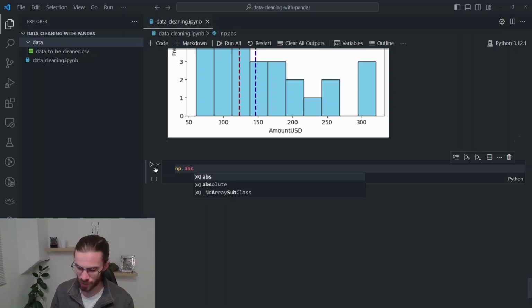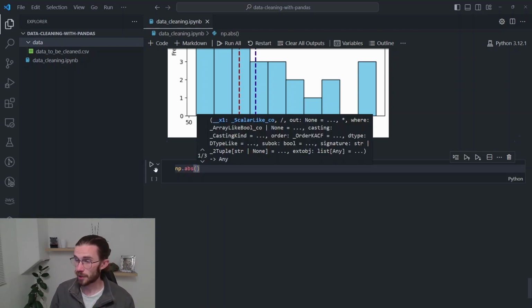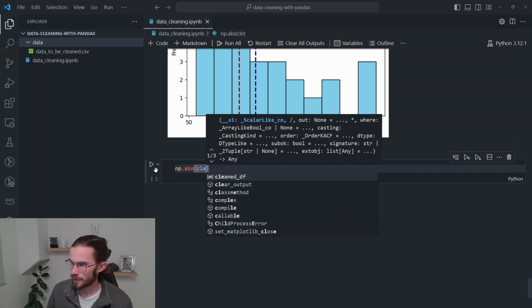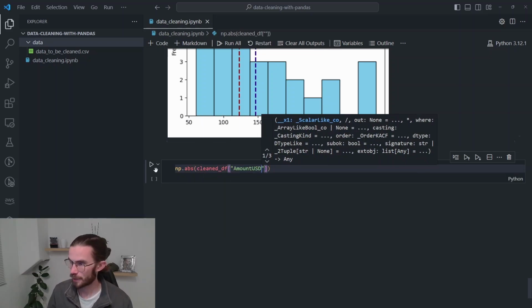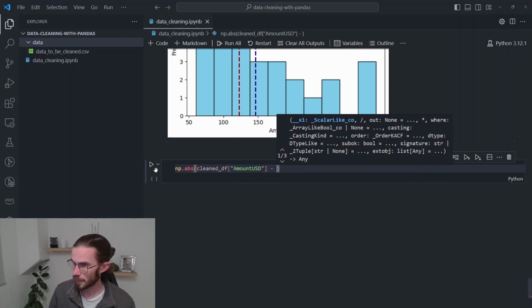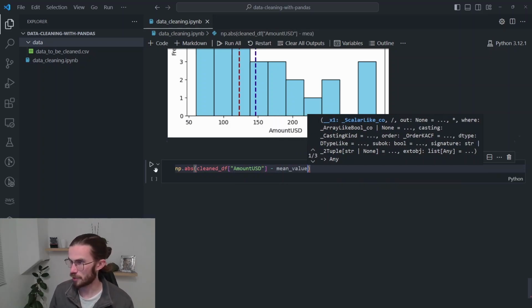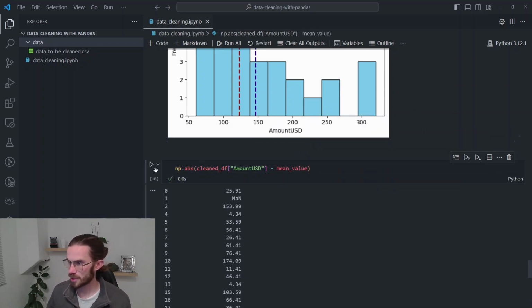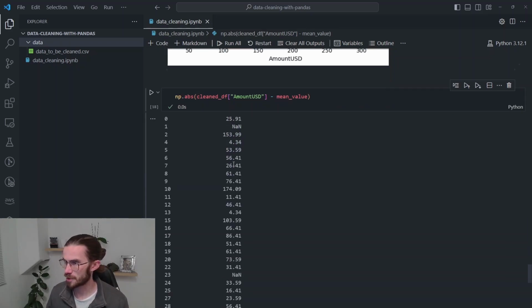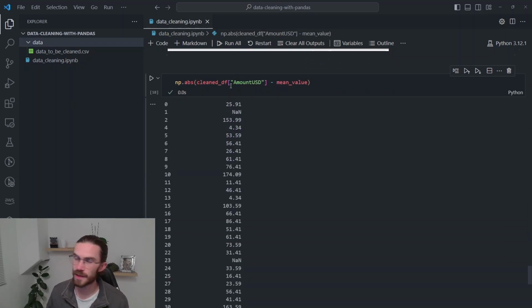So let's go ahead and take np.abs for absolute between cleaned df amount USD minus the mean value over here. If I run this, I'm going to get a list of differences, the difference between the actual amount and the mean value.